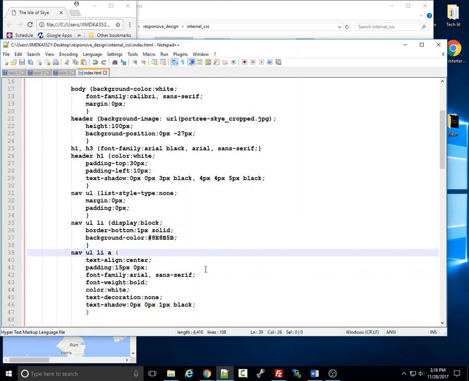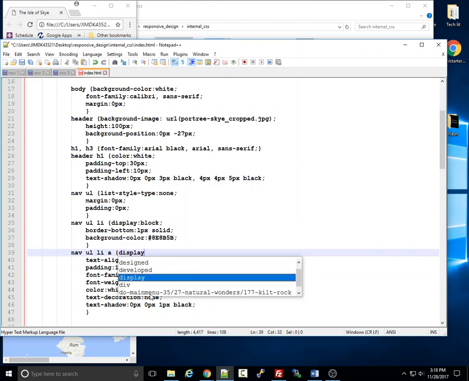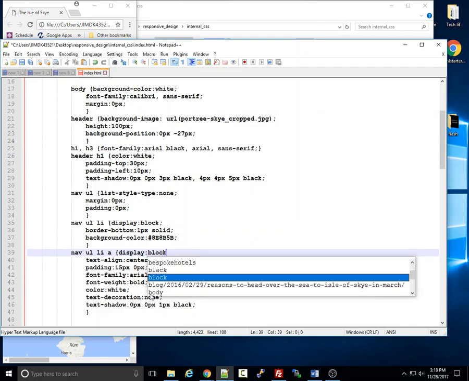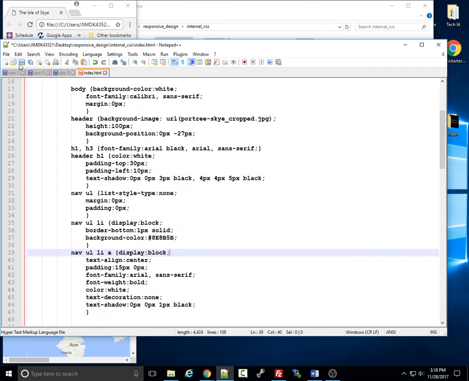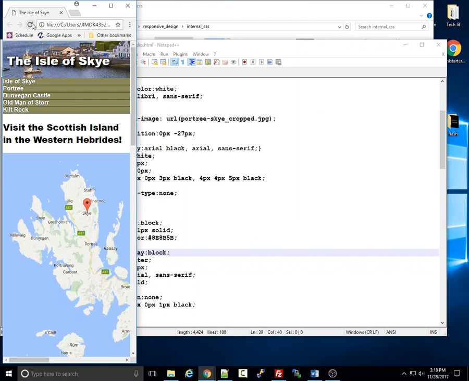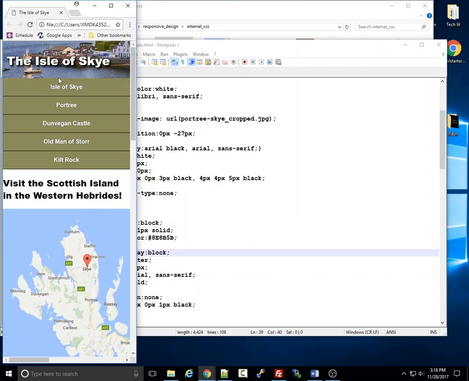And I'm just looking at this thinking that a lot of these things that I've given it here would not necessarily work on a standard list. Let's see if we give it a block background. There we go. That's what I'm looking for.